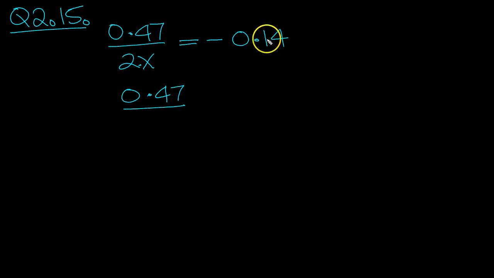But at the same time, I'm going to move this from being on the top to divide on the other side, because basically this is times 1. It's always, everything's times 1. So the 2x can go up to be up the top from divide to times on this side, and at the same time this minus 0.14 can come down from times to divide on the other side.